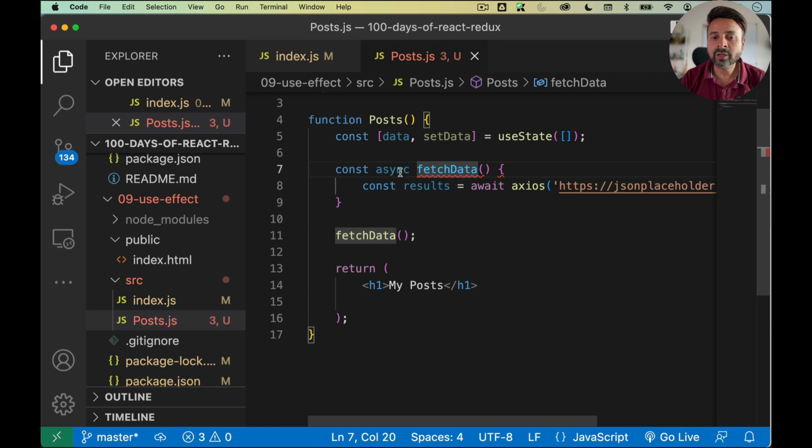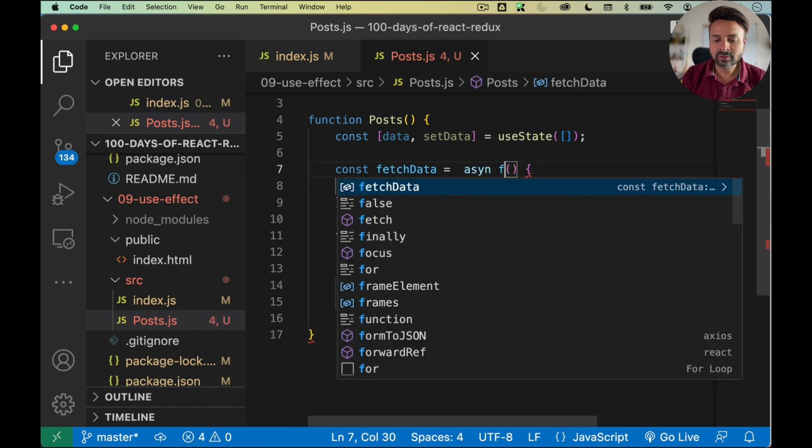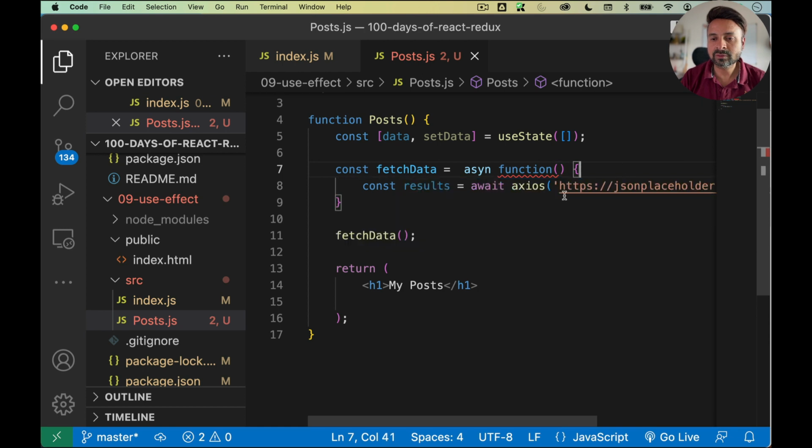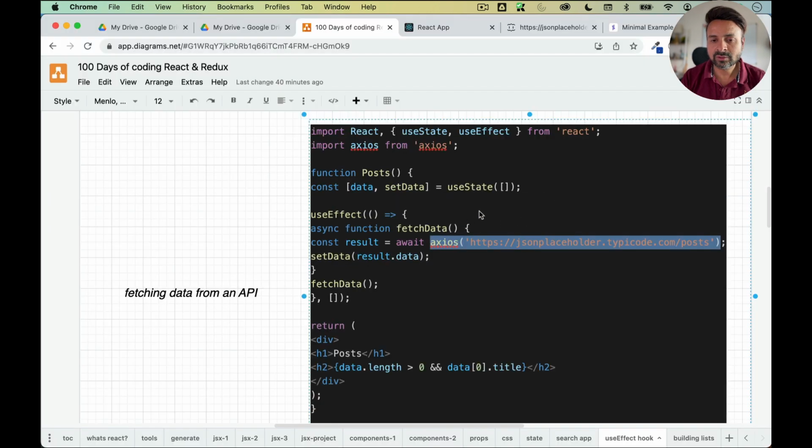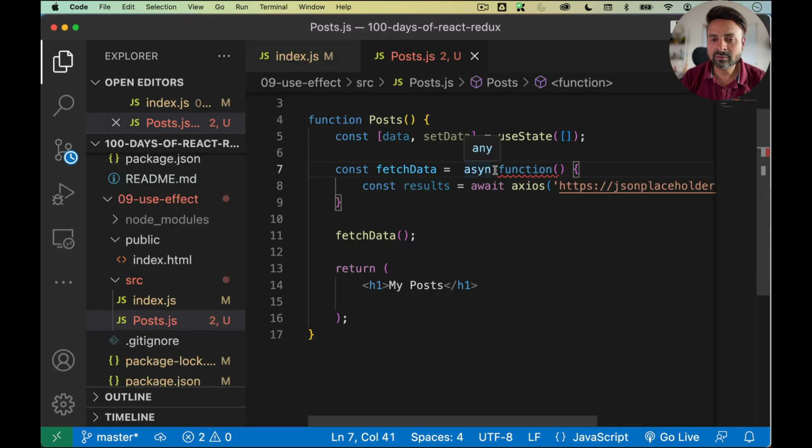Okay, I made a mistake actually. This is const and the syntax is wrong. fetchData is equal to this, which will be my asynchronous function, async function. Or maybe I can write it in that format.